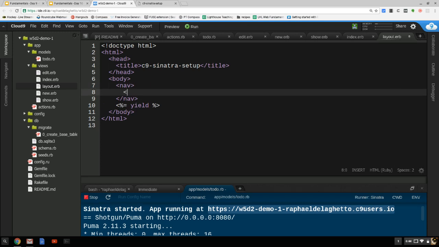Let's just make an href. Give it a path, new, and say create new to do. I think I use a capital N. I'm pretty picky about that stuff.